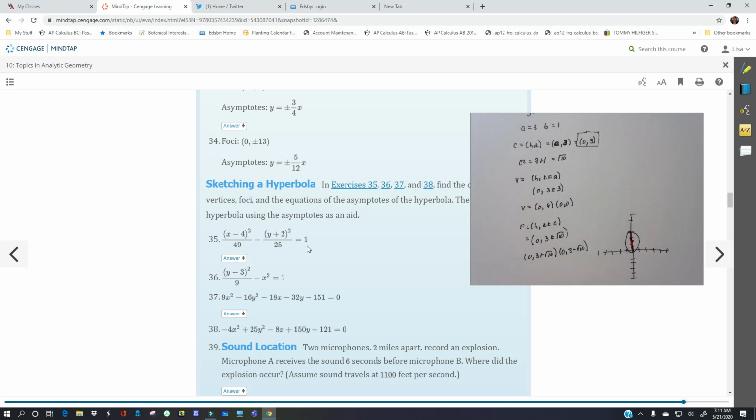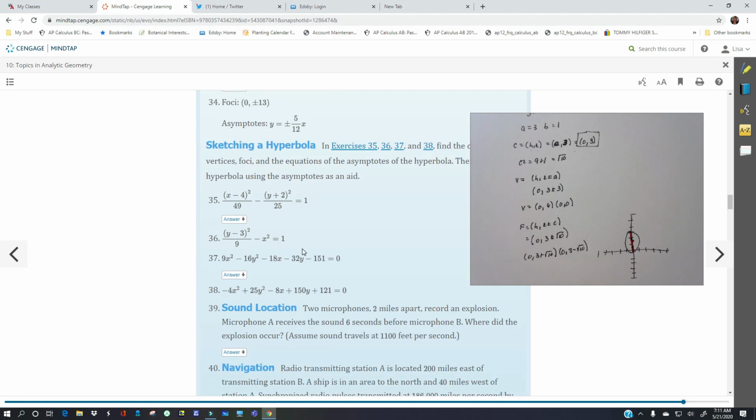Finally, what you need to know is how to complete the square so that you can determine what your conic section is. Is it a circle, an ellipse, a hyperbola, so forth, okay? So you're going to be given the general equation, and you're going to have to complete the square so that you can figure that out. So let's do one, and then I will stop.